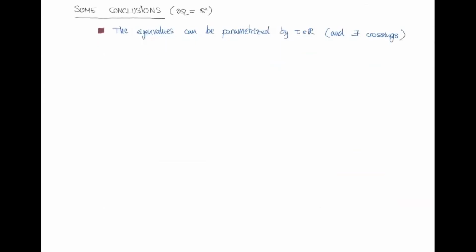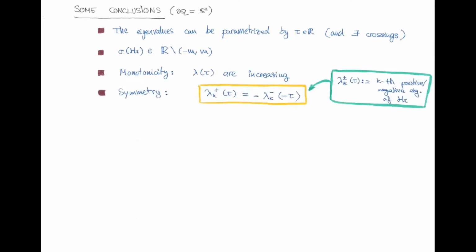And so these are the conclusions that you can get out of playing with this. First of all, the eigenvalues can be parametrized as functions of the parameter. And there can be crossings, but you see smooth increasing curves. Well, that was in the sphere, right? Yeah, this is always in the sphere, where you have explicit things. The other thing that you see is that the spectrum of your operator lives outside this gap from -m to m. You see that the curves are increasing, and you have the symmetry that I mentioned before.